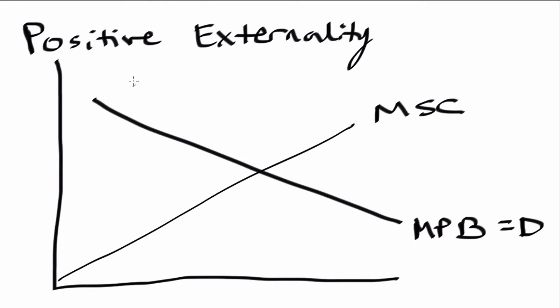But the other thing to consider are these extra benefits that society gets from you riding your bike. So in this case, there's a marginal social benefit that's to the right of your marginal private benefit. And so these are what are known as spillover effects.